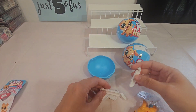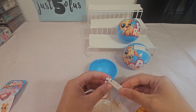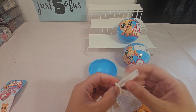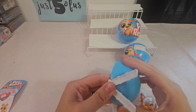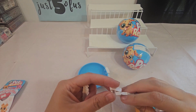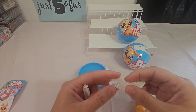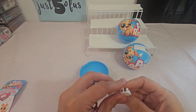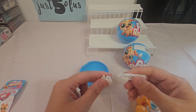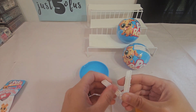I believe you put these together like the other one. I think it goes leg, leg — kind of like the unicorn ones, if you guys have seen my unicorn squad video. Got one side. You'd think I'd be a master at this by now with how many I've done. Oh, it was upside down — that is what I was doing wrong. There we go!